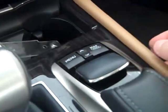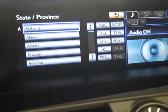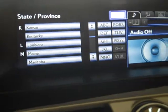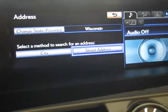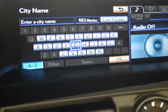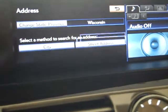You can always use the remote touch controller to put in an address. You then want to pick the state that you're living in. You can do so by maybe going through the different Rolodex. Maybe we live in Louisiana. We could just hit Louisiana, but I'll let you go through and choose the state. City and state address or street address. You're going to use it like a kind of fancy portable navigation, where you can go through and select the town or city, or you could do the street name.